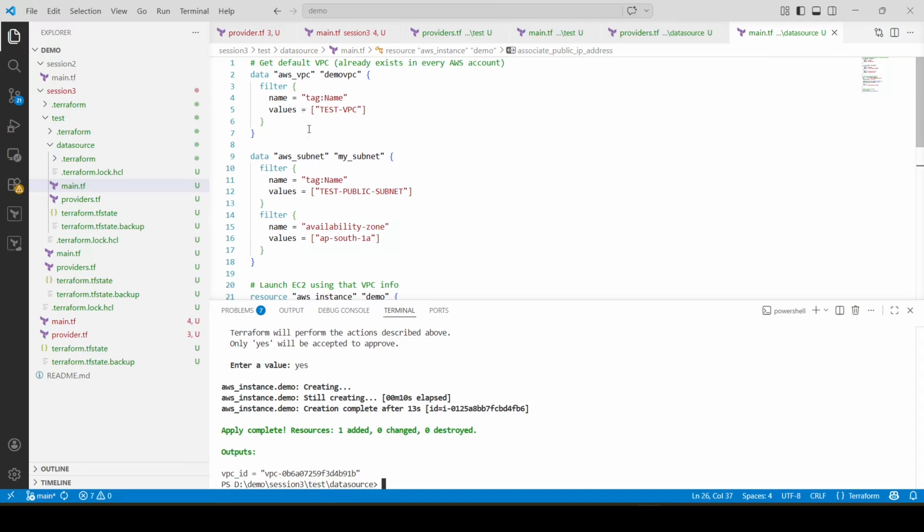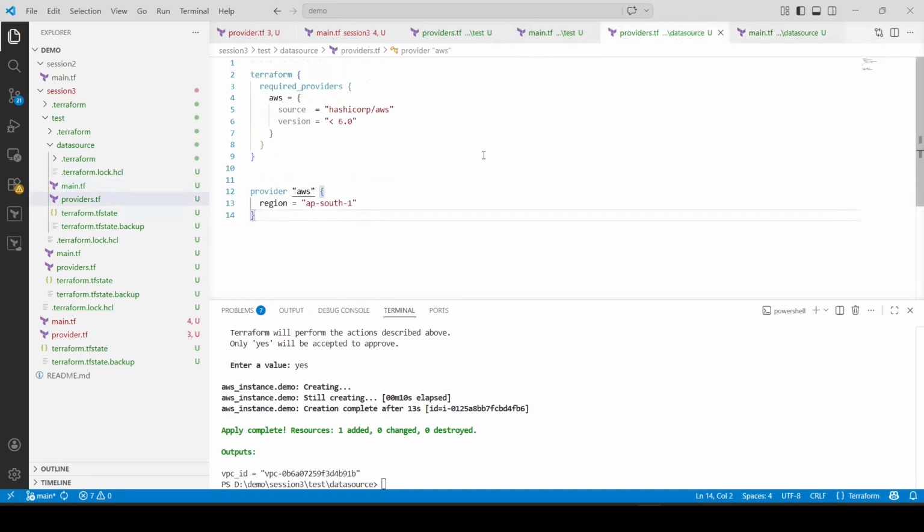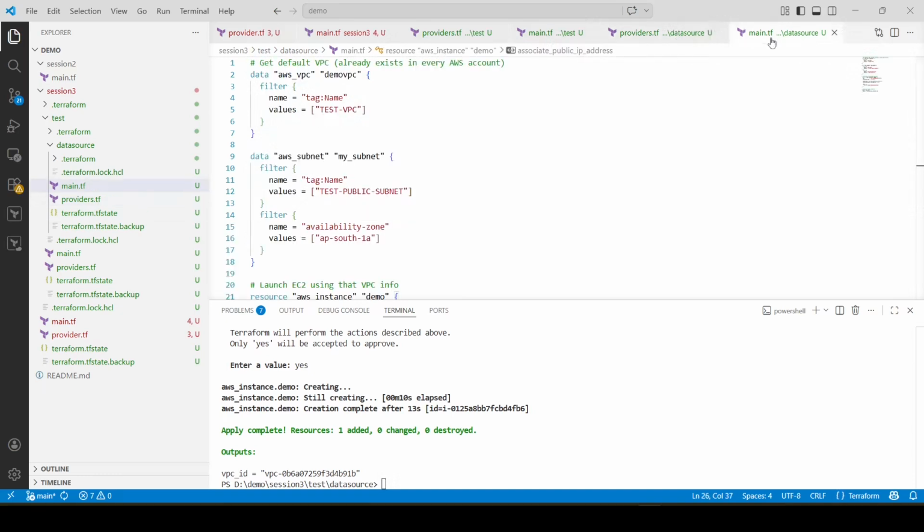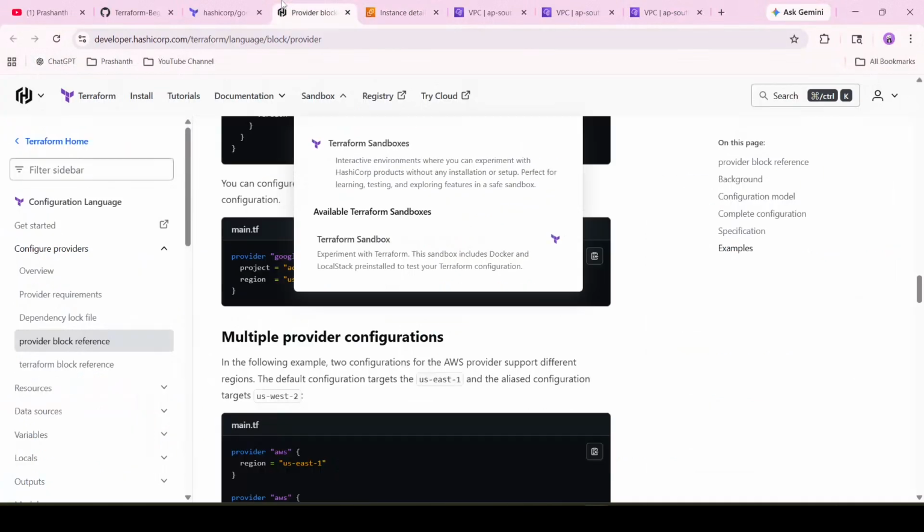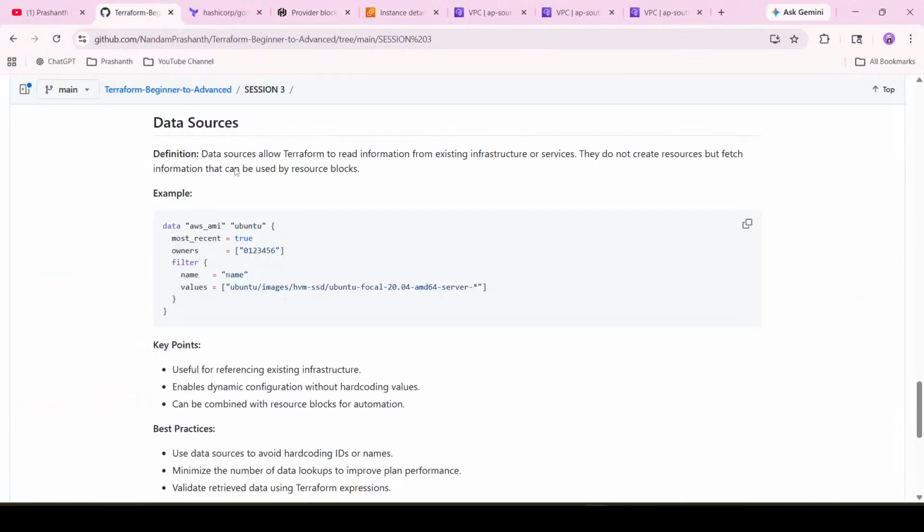I hope you are all clear till multi-cloud. And in data source, initially, what is data source, where is it? Data source allows Terraform to read information from existing infrastructure services.